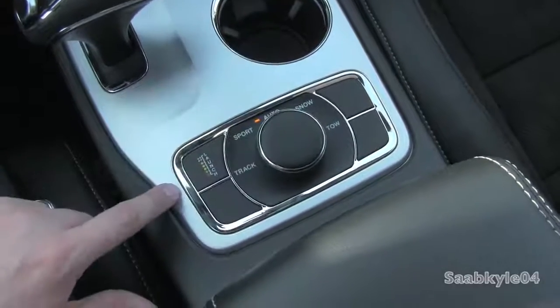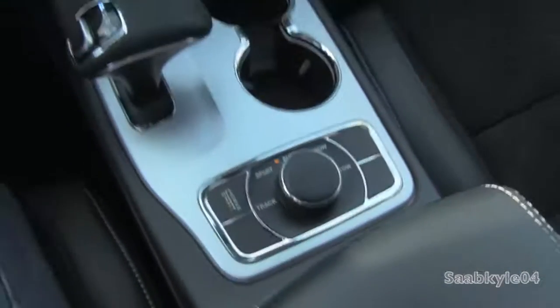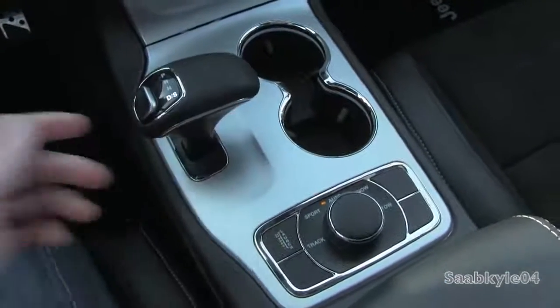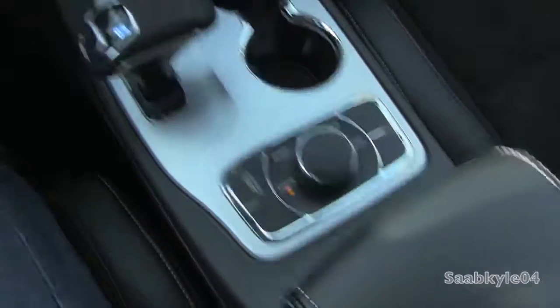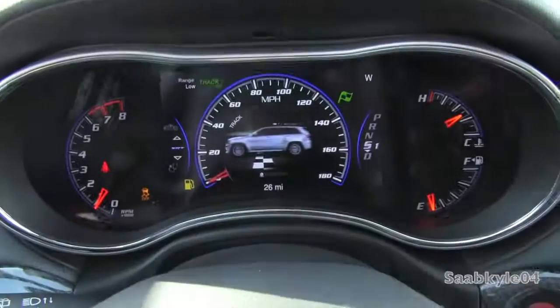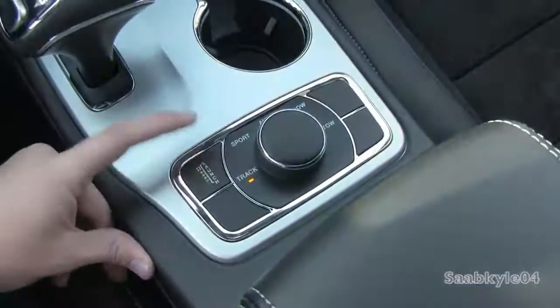Now, it also has a standard launch control system that you can see right there. To activate, just pull it down to drive, make sure that the vehicle is in track mode. It'll automatically let you know on the screen that you're in track mode, and then just hit launch.